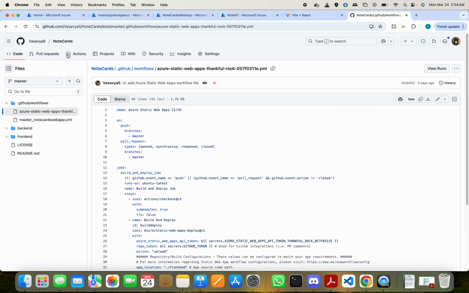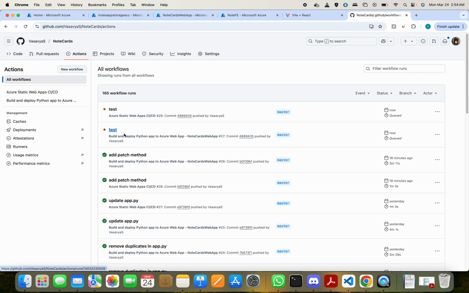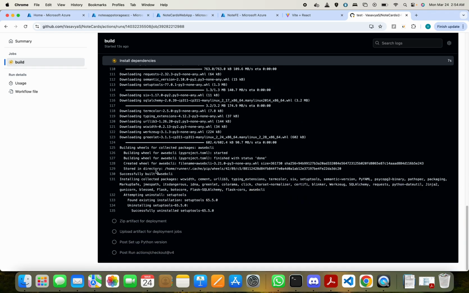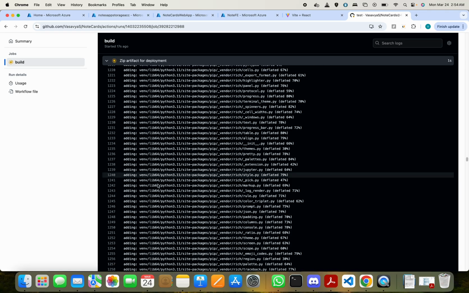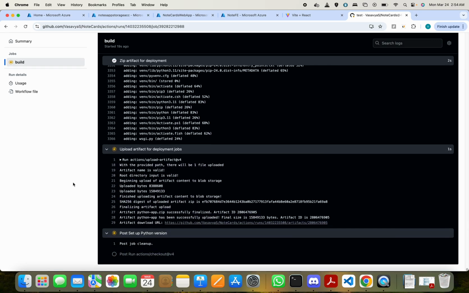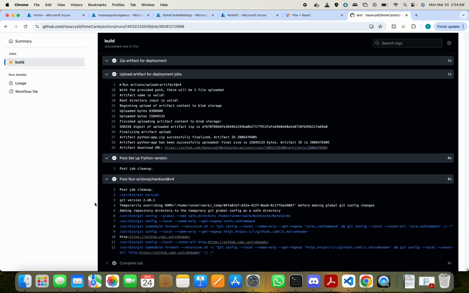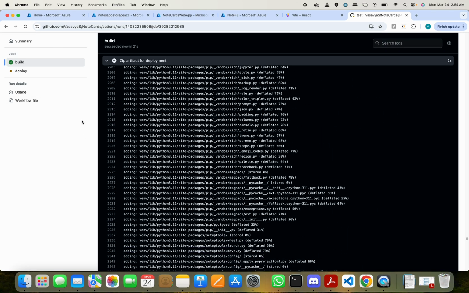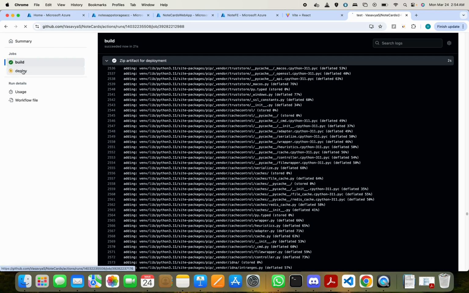Now we go to the actions, and we see that these two deployment files run. So this is completed, the build is completed, now it is deploying.